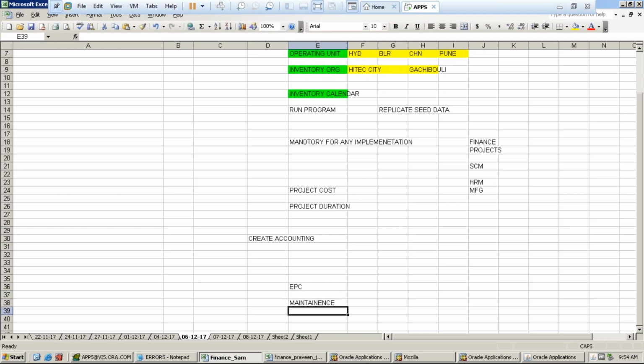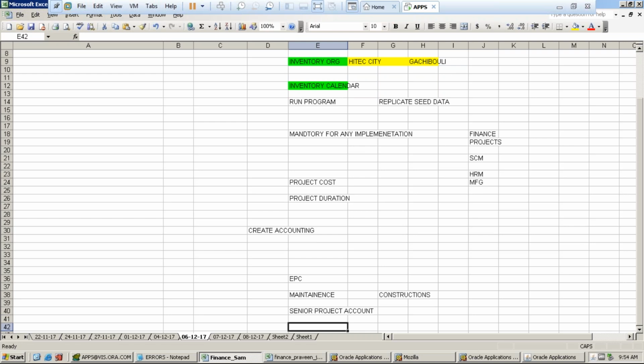So the other division is construction services. They do the construction of pipelines and oil and gas refineries and so on. Okay. While I am in the maintenance contract. So as a senior project accountant, I will be assigned a couple of projects that I will be managing from an accounting perspective.